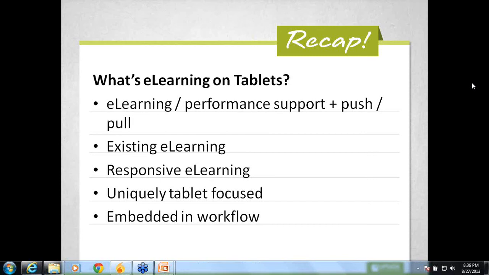Does it need to be designed differently? Can we not just make e-learning available? And I think there is a case for, yes, making existing e-learning available, but I think we should also consider the power of the device itself.